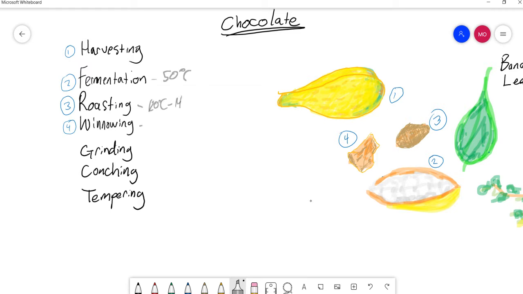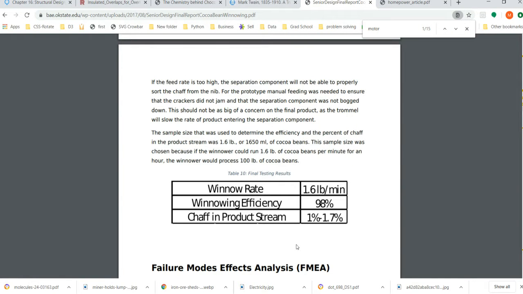After you dry it, this is our first introduction really to engineering, because then you'll roast that cocoa bean. The intent behind roasting the cocoa bean is to really bring out the flavor and get rid of some of these volatile substances within the cocoa bean. Now, the next step is another step of engineering. We have a thing called a winnowing machine. Winnowing, if you don't know, is like, think of something like a pecan or a nut. You take off the shell and you get what's inside.